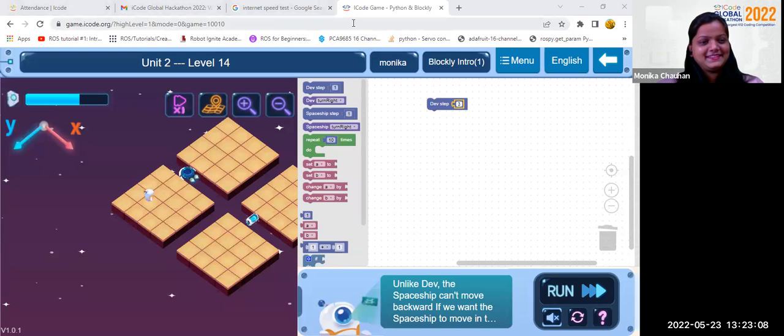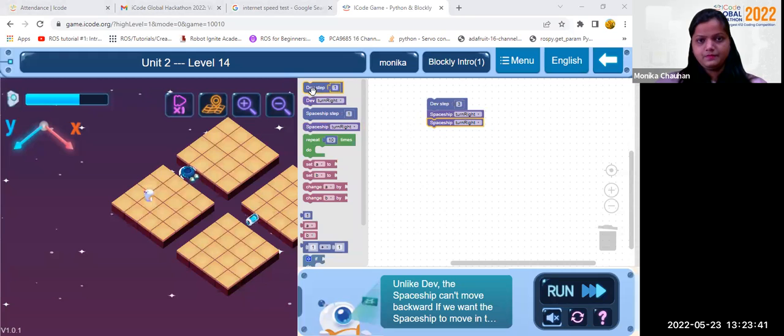Then what to do with the spaceship? Turn right. Okay. Spaceship turn right. And then what have you mentioned? 5 steps.